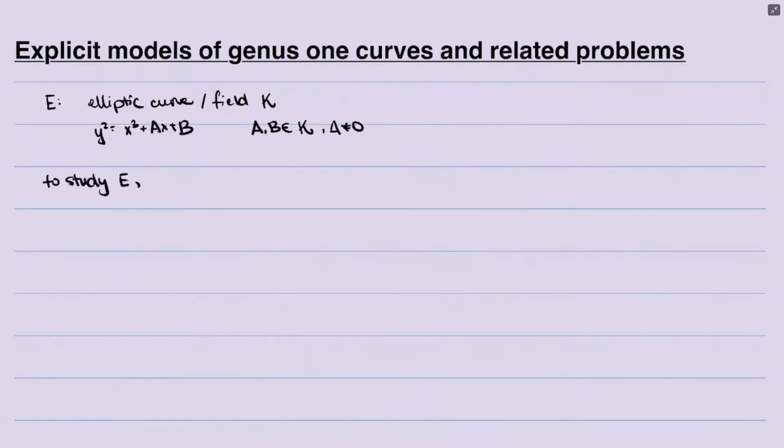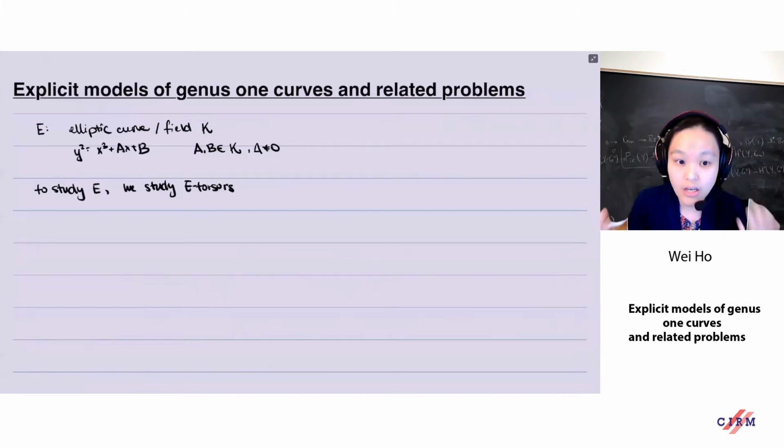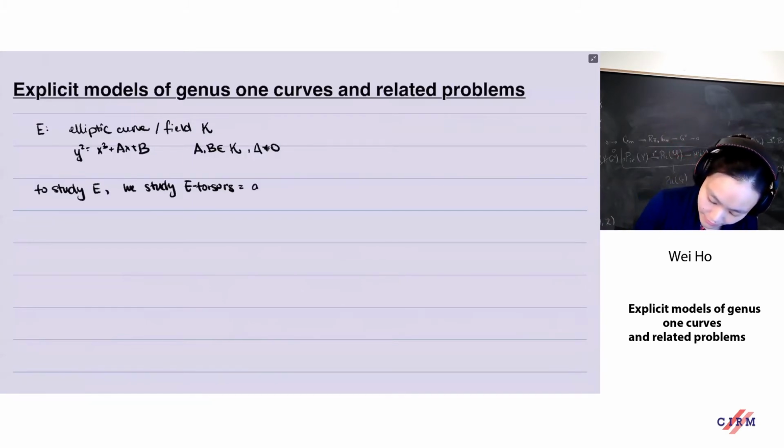All right, to study this elliptic curve, we want to study its torsors. This is just the idea that if you have a group, which E is, as you all know, in order to understand a group G, maybe the easiest thing to do is to understand the G actions on sets or spaces, representations. And here with an elliptic curve, we're going to understand its action on the simplest thing that we can, which is on curves. We can't look at linear spaces in this case, but we can think about curves and how to act on curves, and in particular, genus 1 curves that have a transitive E action.